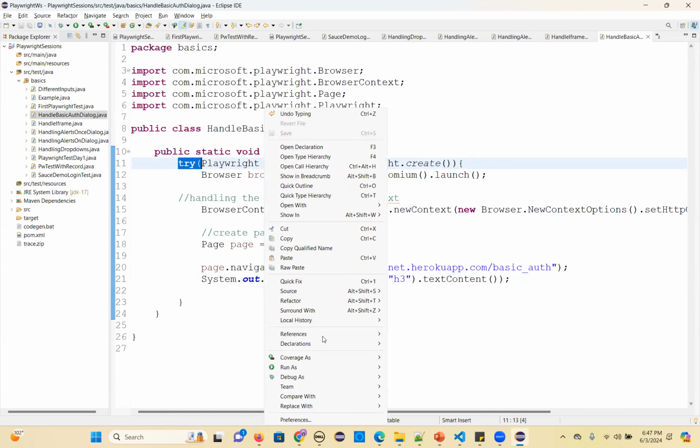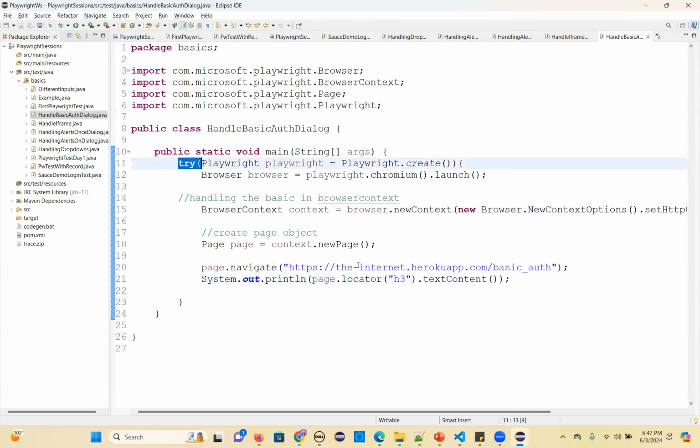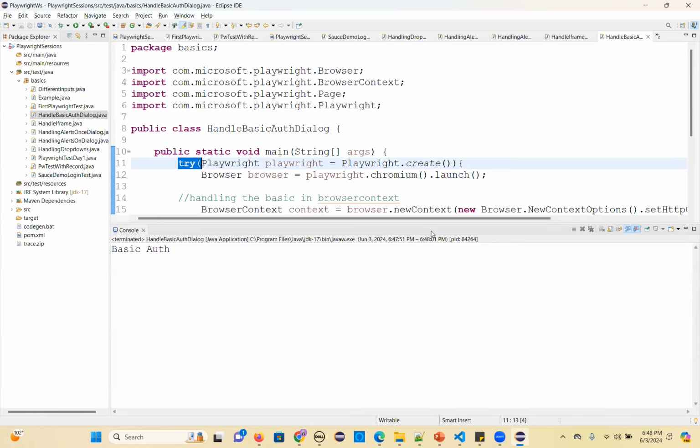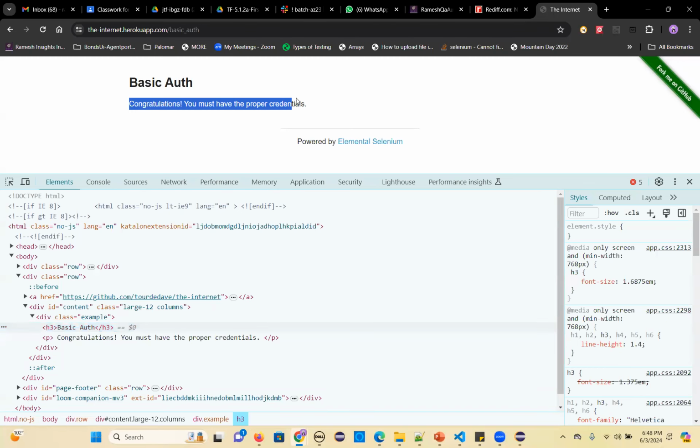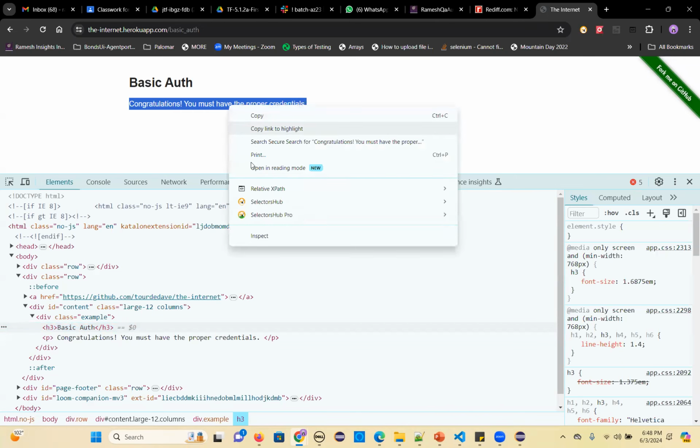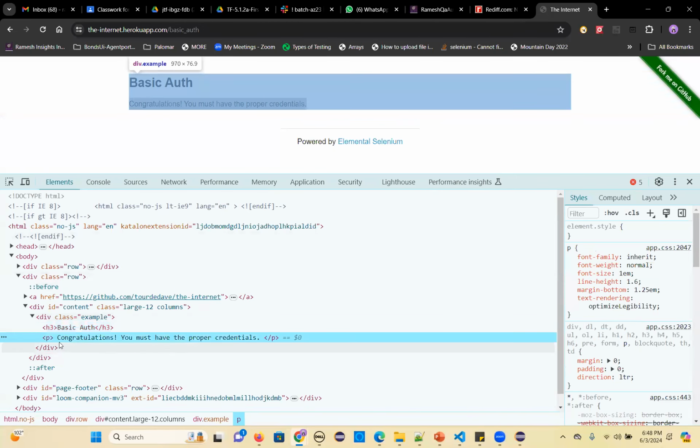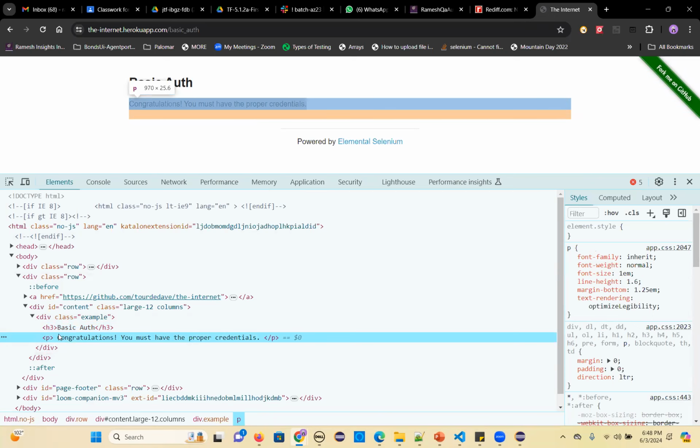Let's run this. It should print BasicAuth. Is it printing or not? If you don't handle that, it will not work. See, you got BasicAuth. If you want, you can get this also. There is a P tag. You can try all these things.